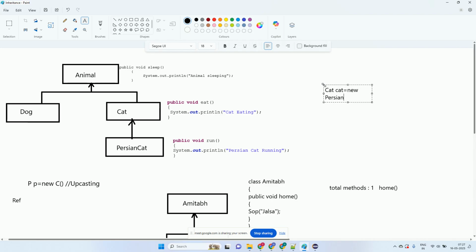Now the reference is of which class? So how many functions are there in the cat class total? Which are they? Method I'm saying. Which all methods are there in the cat class?